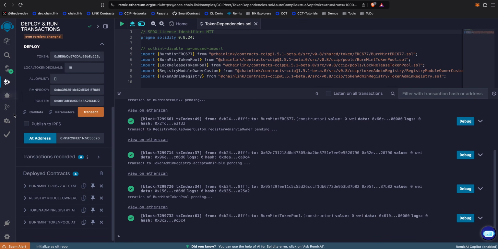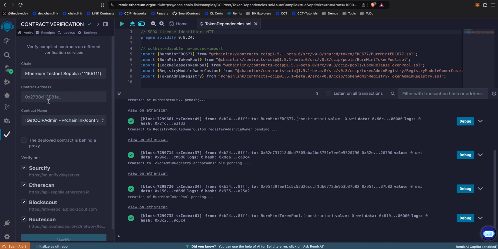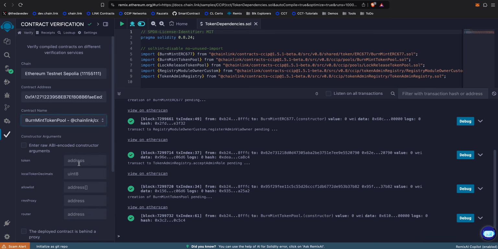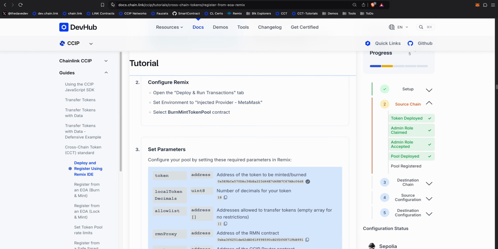Pretty easy to do. Come into contract verification. We're going to verify. Paste it in. And this was the burn mint token pool. And then let's bring over those variables real quick.